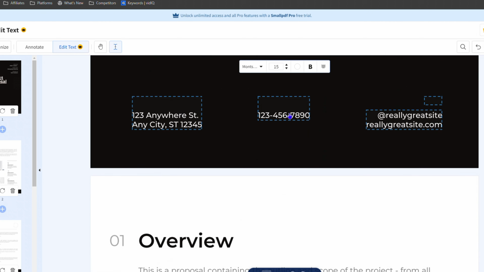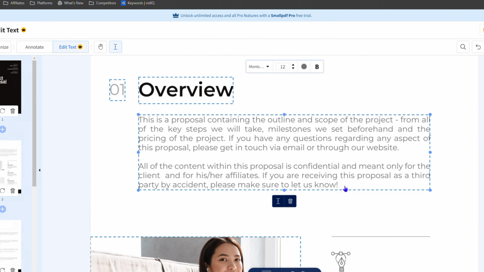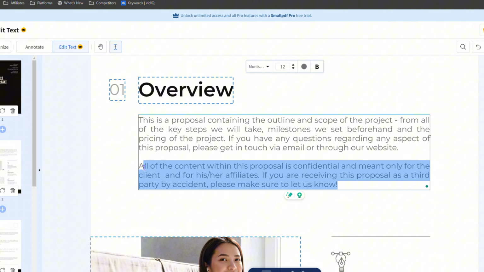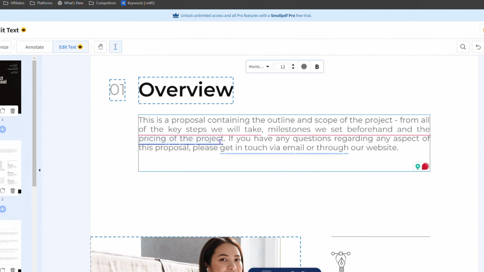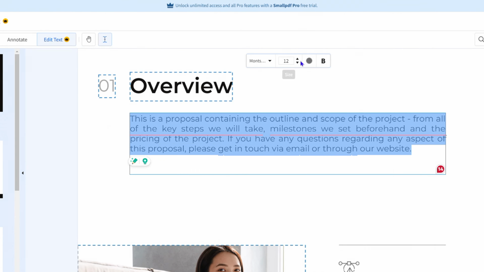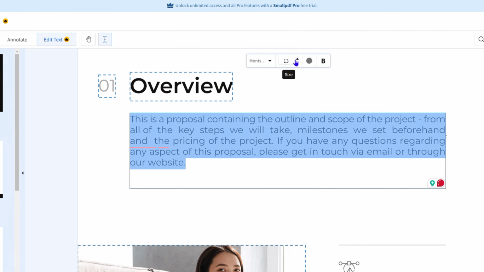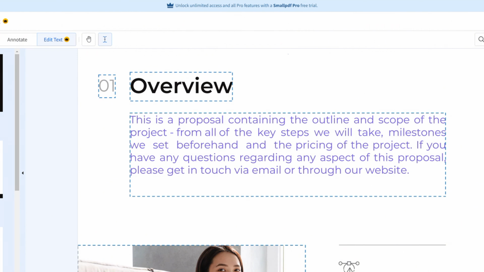So let me go down again to a different section of the document. Let's say I want to remove this second paragraph here. I can highlight it and simply click backspace and remove that entirely. If I would like to, let's say, bold it, change the color or change the size, I can do so. So I can highlight the text, change the size, as you can see, making it larger. I can bold it. I can even change the color as well. Click on text color and I can change it to whatever I want.